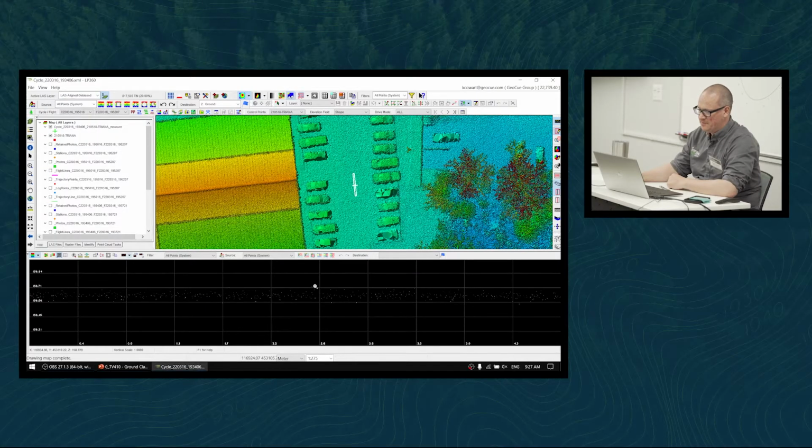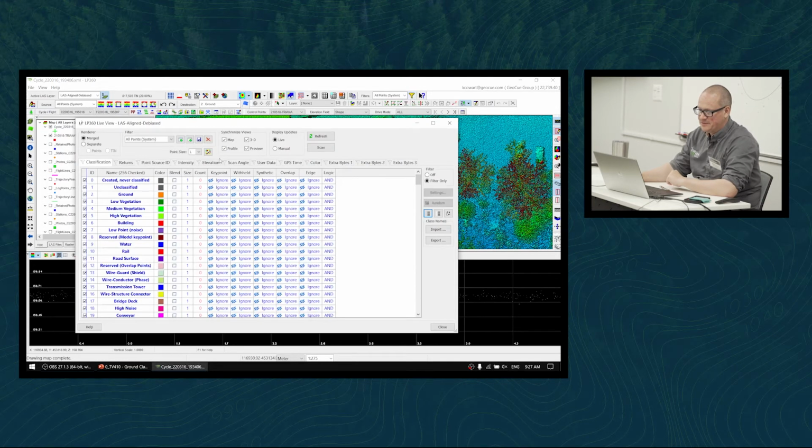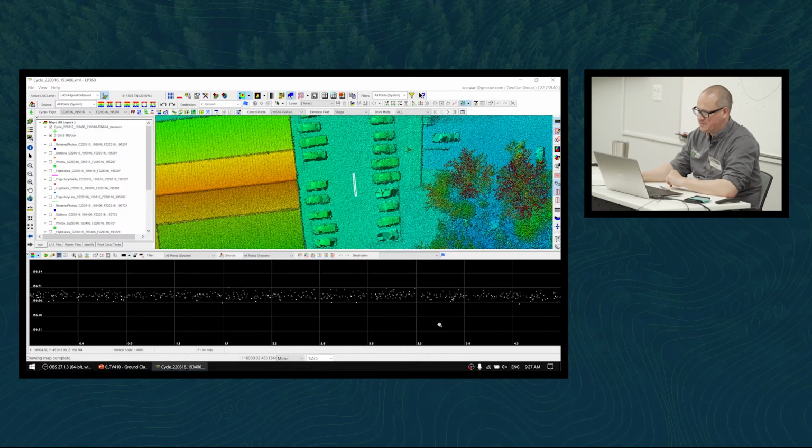Okay, one thing I see off the bat real quick is the points are really tiny, so I'm going to increase those. I'm going to go back to my live view up here, yellow oil filter, and I'm going to change my point size to, I'm just going to do 3. So that's a little bigger, but not too bad.